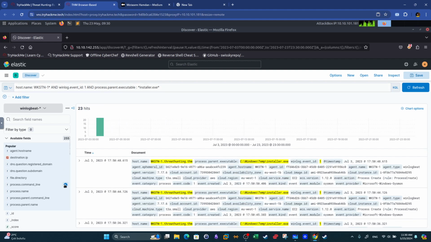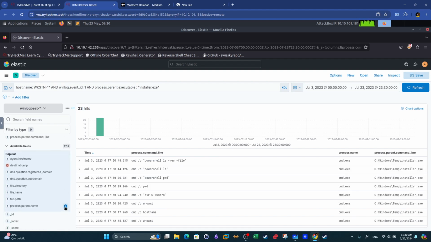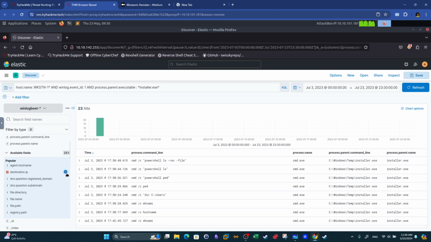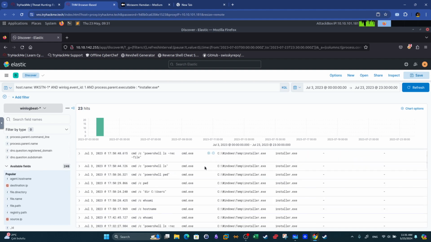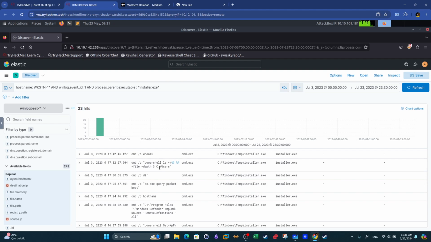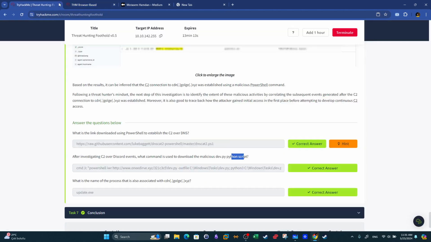Let's add the command line, process name, and destination registered domain. Let's see if there is an indication that a script was downloaded by this process. And there is. Look at this. Using an installer, a CMD child process was spawned and used partial to download the dev Python script from this domain name. So this is the answer for the question.